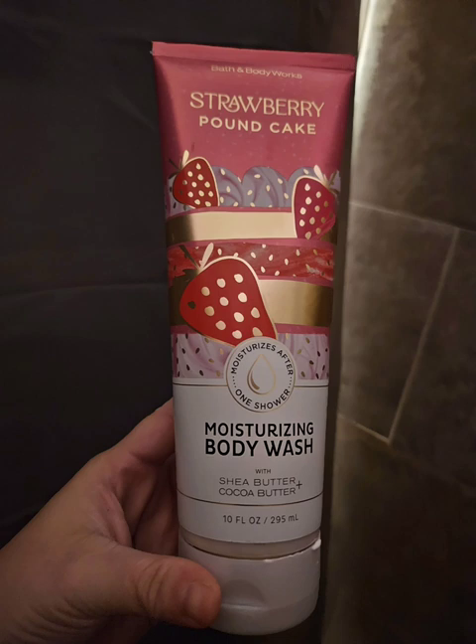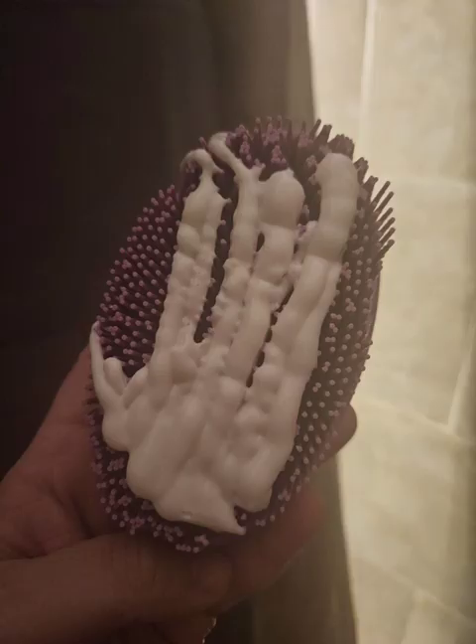I only have about four or five moisturizing body washes left in my collection and I'm not sure if I'll buy more - they're almost $20 now, which is way too much. If I run out I'll just move my shower gel step to the end. In case you're curious about the amounts I use, I took some pictures of how much moisturizing body wash I use on my silicone scrub brush and on my back brush.